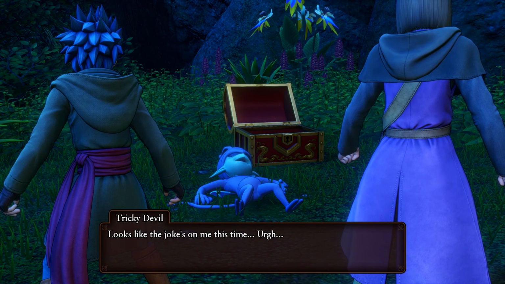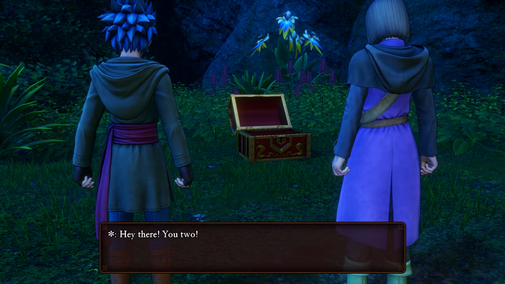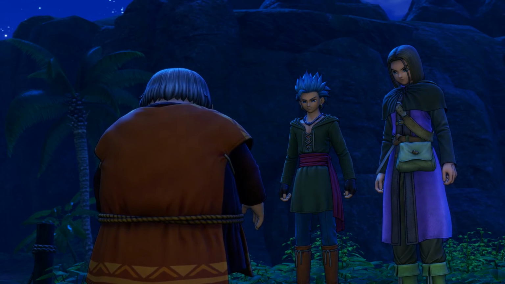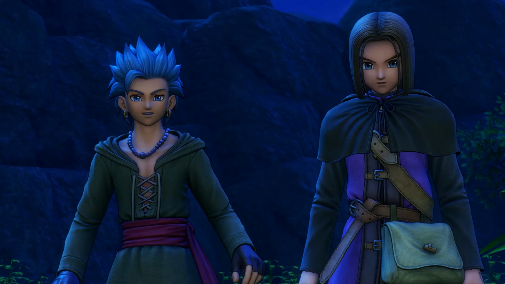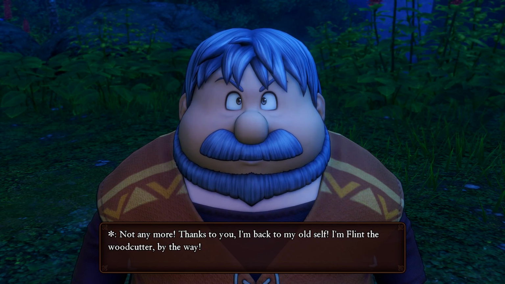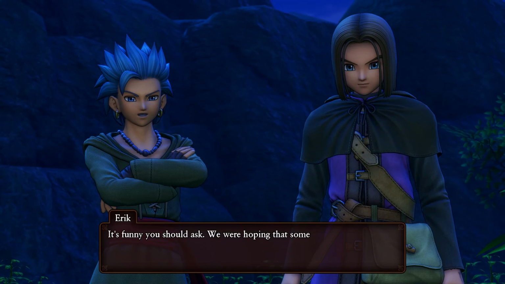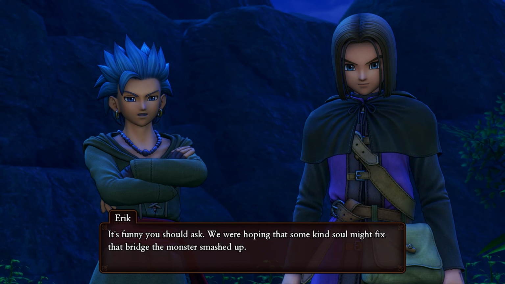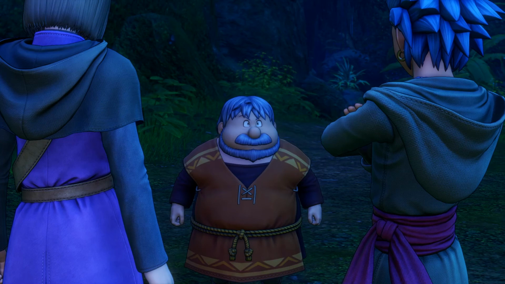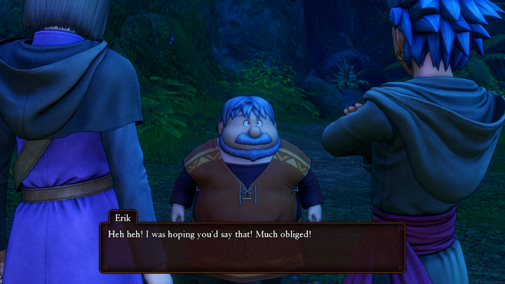This can't be happening. Looks like the joke's on me this time. Hey there, you two! Oh, look! It's our pal the Pooch! Not anymore. Thanks to you, I'm back to my old self. I'm Flint the woodcutter, by the way. And I owe you more than words can possibly say. How can I ever repay you? It's funny you should ask. We were hoping that some kind soul might fix that bridge the monster smashed up. It would be my pleasure. Why don't you go back to my cabin and put your feet up? I'll have it mended for you in no time flat. I was hoping you'd say that. Much obliged.